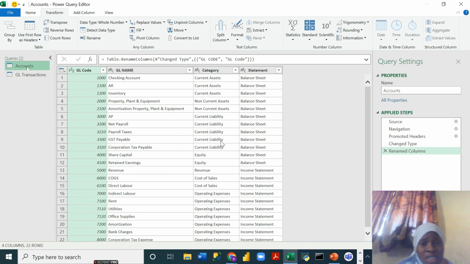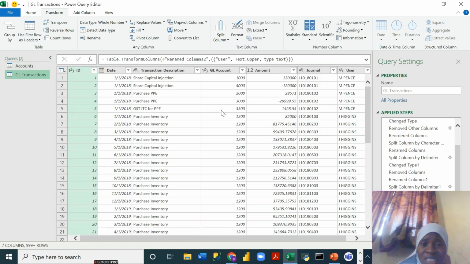So let's get started in doing that. So remember, I want to attach this GL name. I want to attach the amount that will enter each of them. I want it to be appearing in one table together. So I'm trying to merge this and this together. And what I'm going to merge them with is this GL code. So I'm trying to create a relationship between this account and GL transaction. What I'll use to create the relationship is the GL code. So the GL code must also be in GL transaction so that I can create a relationship between them.